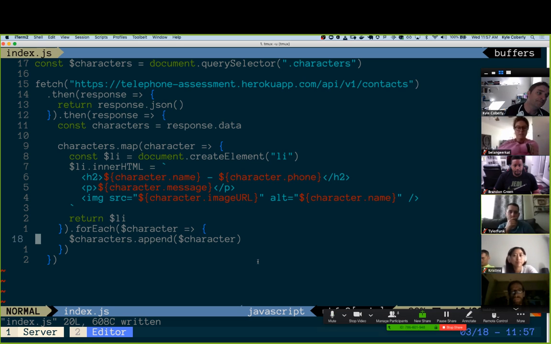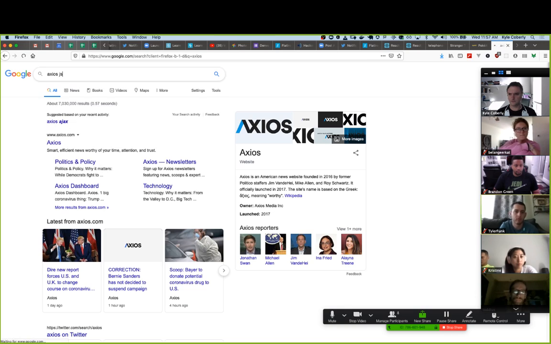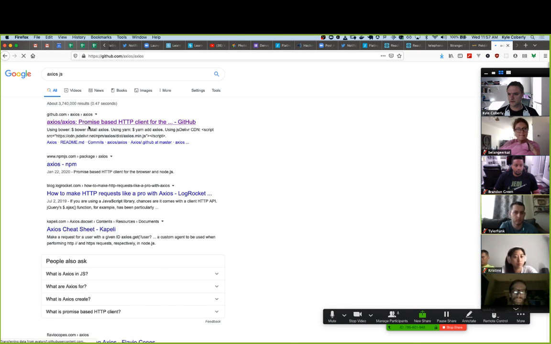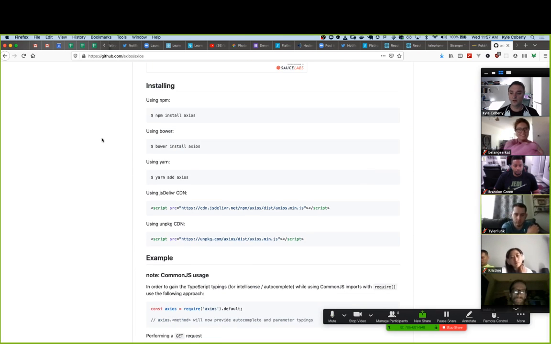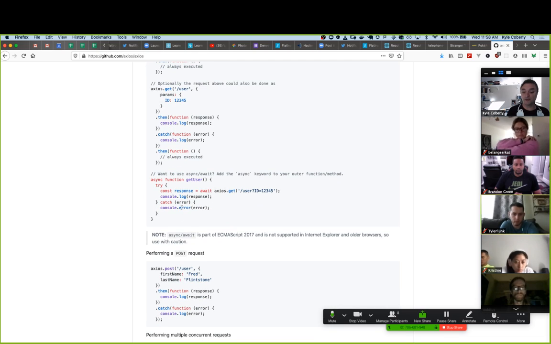Now, another interesting point is that there are alternatives to fetch also. Probably the most popular of those is called Axios. So Axios is pretty cool because of a couple things. For one, the syntax is a little bit cleaner. For example, there's no separate parsing step. You just don't have to do that. Also, your methods are exposed as methods on Axios. So we'll talk about it in Mod 3, but when we're doing other kinds of requests, the syntax is a little bit more verbose. So a couple cool things like that.